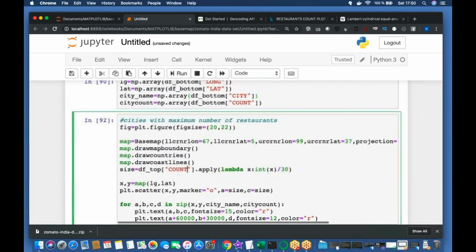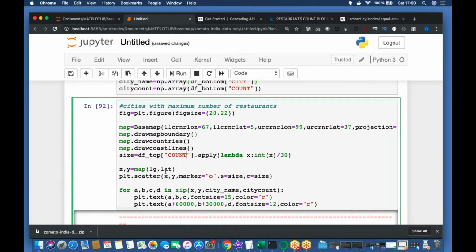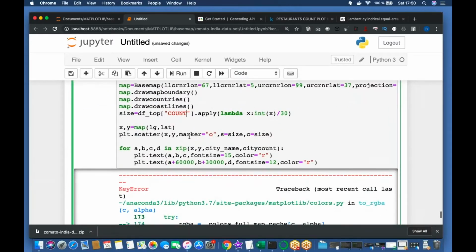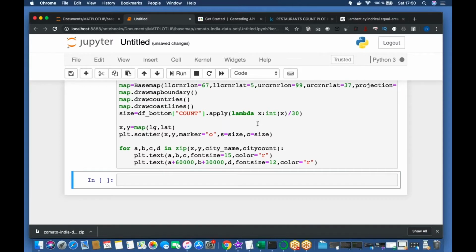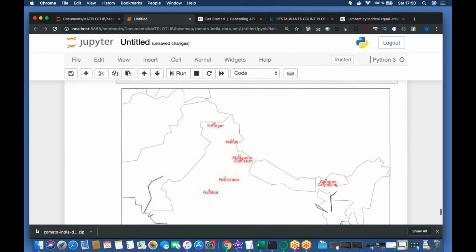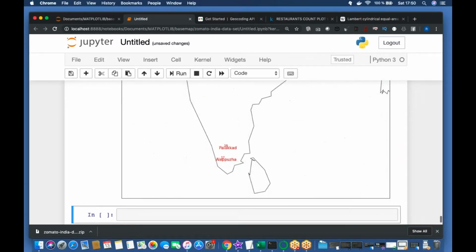I understood. This is going to be df underscore bottom. That's why it was not working. Now everything is fine, well directed.